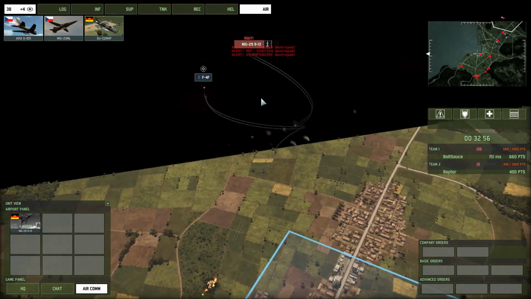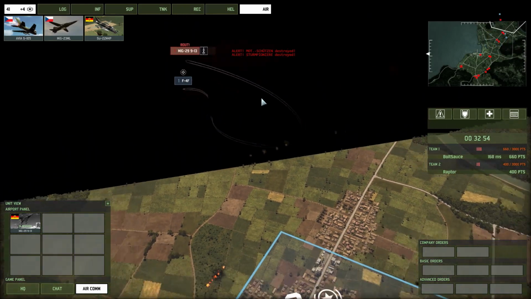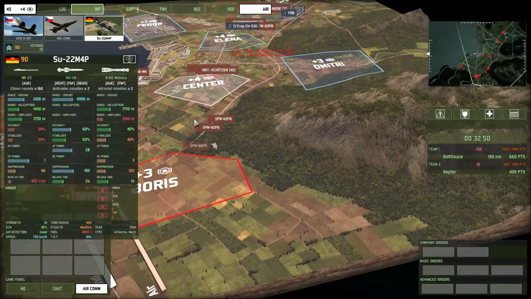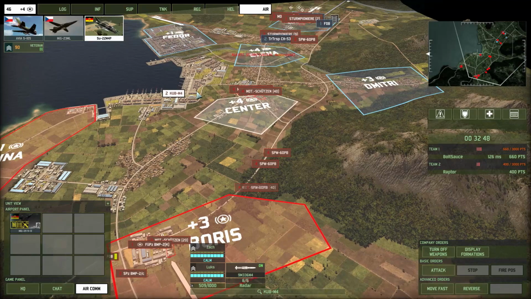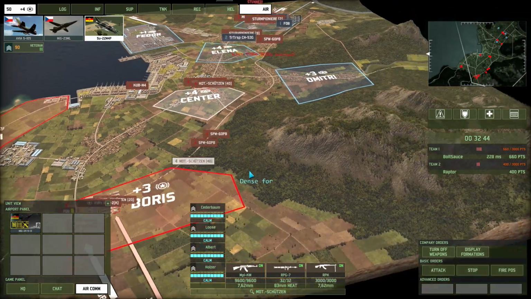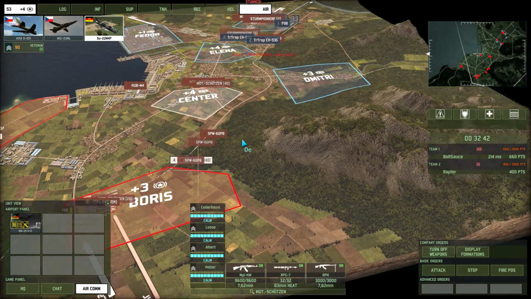Oh, routing already? Look at that. How'd you get behind? Oh, there he goes, he goes breaking up. Well, I'm sure that really threw off his plans, but he's definitely going to be flanking at some point.